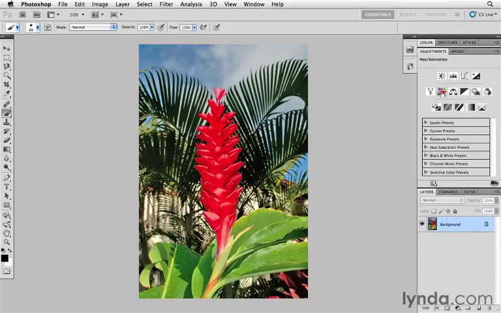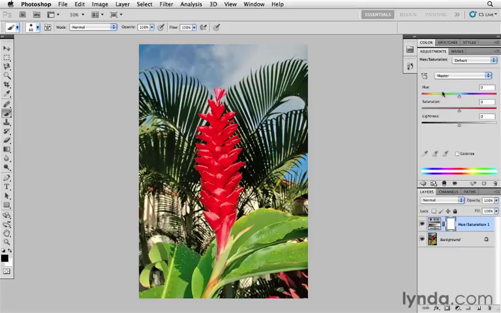Let's do the hue and saturation adjustment layer one more time, because now that I've taught you that there are these individual colors from the master pop-up list that you can choose from, there's an even easier way to adjust the image directly using something called the targeted adjustment tool. In the adjustments panel in hue and saturation, there's this little tool that gives you a cursor with a double arrow on it.